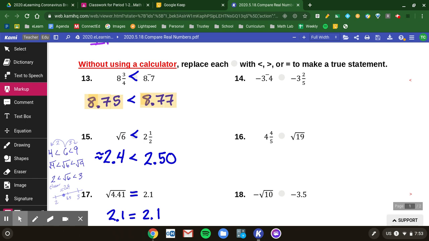But you know what? 2.5 is between 2 and 3. So we have to do a little better than that. Let's figure out which it's closer to. 6 is closer to 4 than it is to 9. So the square root of 6 will be closer to 2 than it is to 3. It's almost in the middle. So I'm going to say about 2 4/10, but it doesn't matter. Even if it were 2 3/10, it would be less than 2 5/10. Therefore, the square root of 6 is less than 2.5.